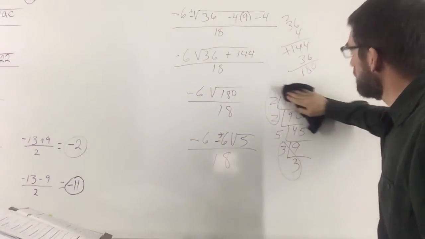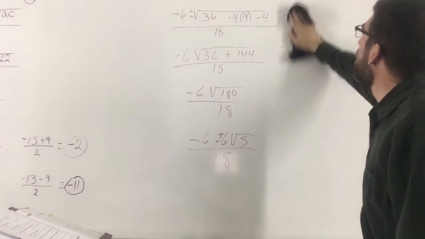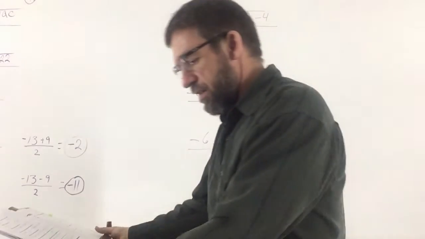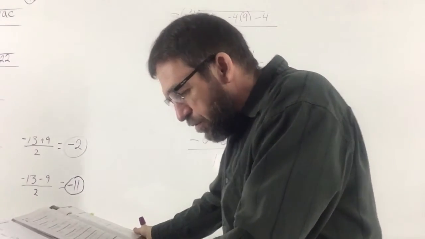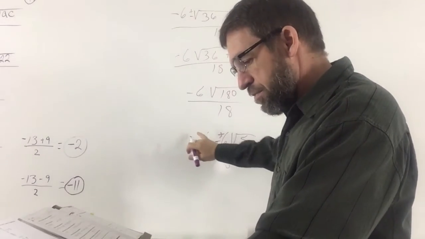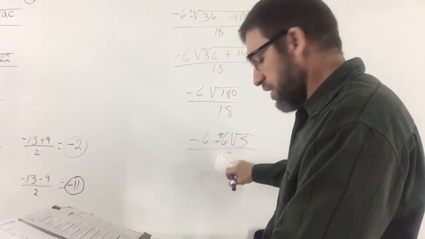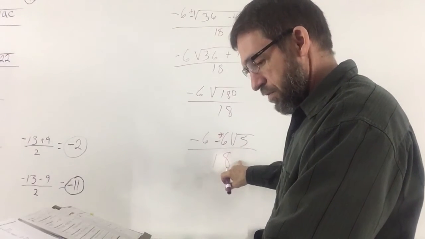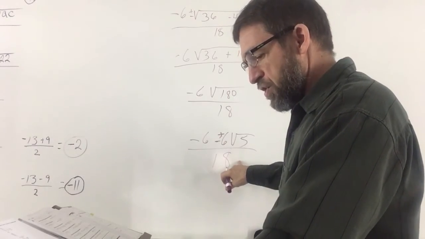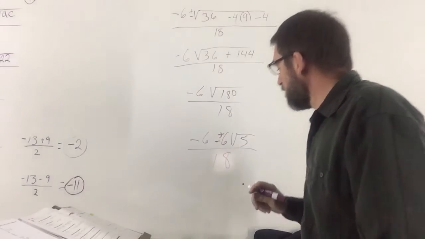So let me erase this here. I'm positive negative 15. Let me look in the book to see if I am still on track. 6, negative 6, positive negative 6, radicand 5, 18 on the bottom. That's right. And now, what I need to do is solve that one. So, I can do the 6.